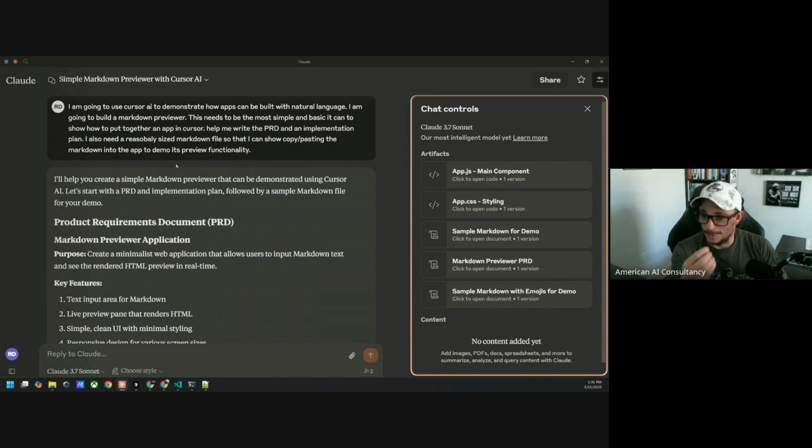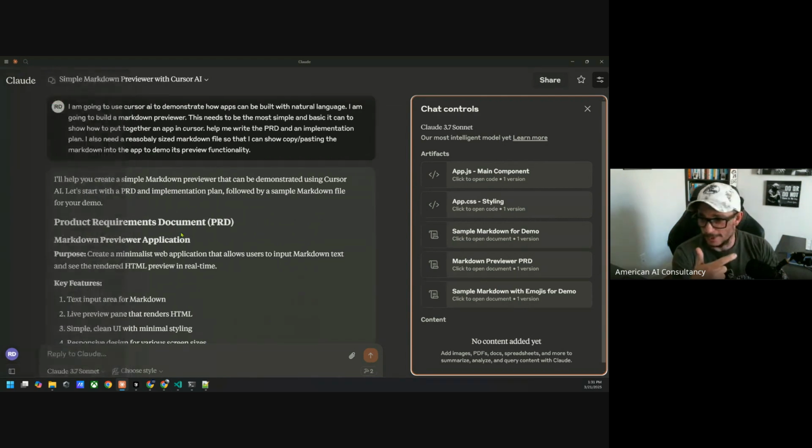But what I actually need is you to help me flesh this out, right? So you can take your like 2, 3, 4 line prompt and put it in Cursor, and it will give you something, but it won't be great. You'll spend a lot of hours tweaking it to actually get it to where you want to be at the start. So the first thing you need to do is have Claude help you write a PRD, product requirement document.